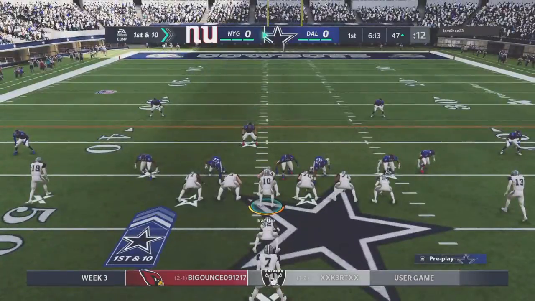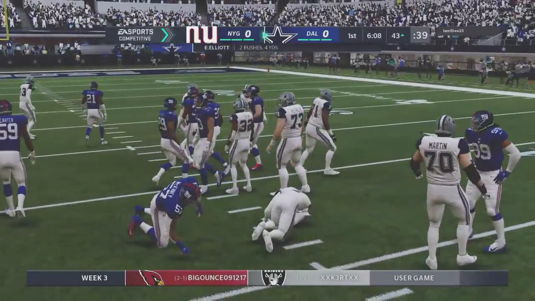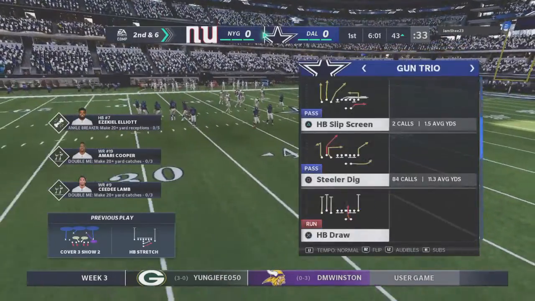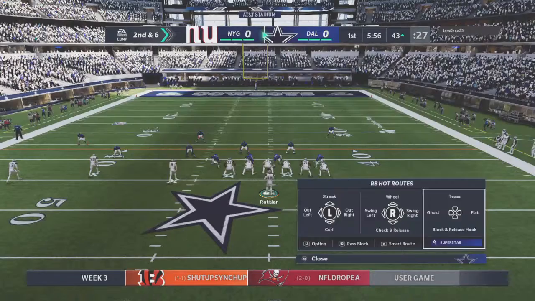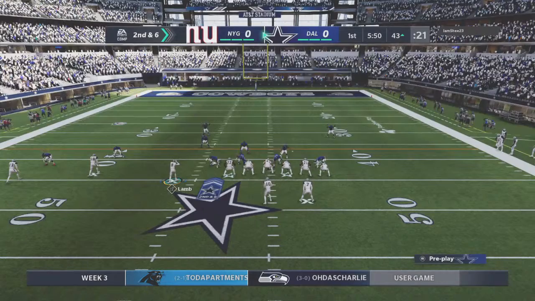1st and 10 at the 47. They'll run with Elliott. He'll get about 4 here, down to the 43-yard line. End result of that one, a nice 4-yard gain. So you can use that to set up your play-action game, or you can come right back and continue to run the football because as an offensive play caller, you're on schedule and feeling pretty good about your next couple of calls.